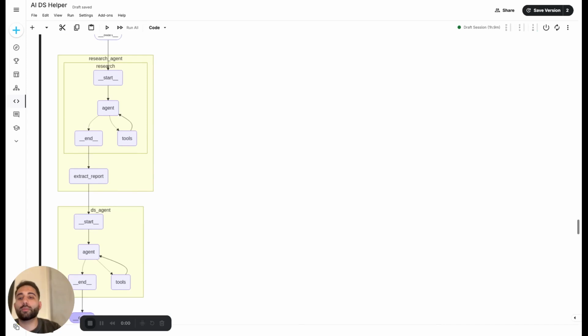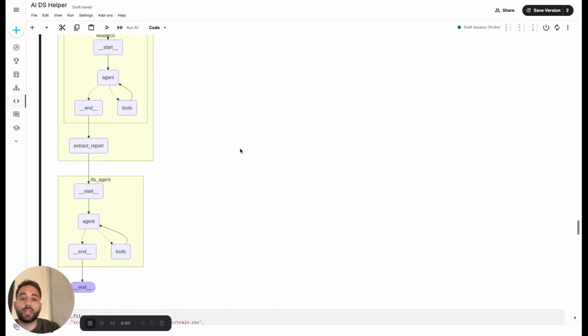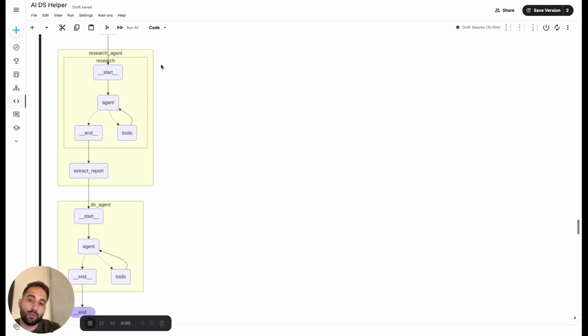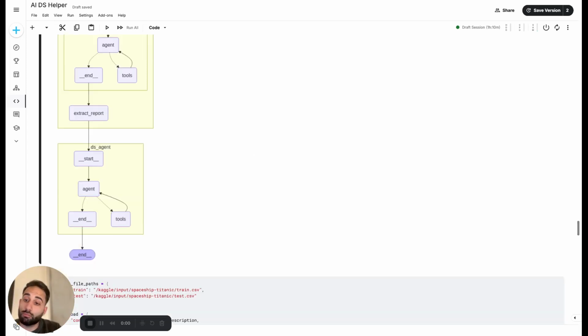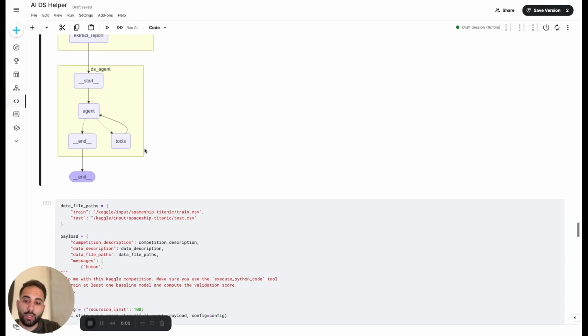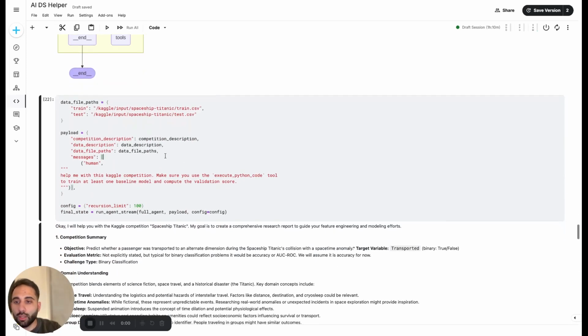One thing we can do here to make this a bit more robust, we can add a supervisor here to orchestrate different steps. So maybe the data science agent starts to do some analysis, and it's like, okay, I actually need to do some more research because I hit some rock bottom. So then you can have that kind of back and forth communication between the data science agent and the research agent, and go from there. Yeah, and we can see that we can run the full agent here.